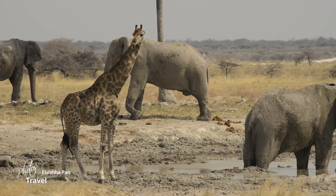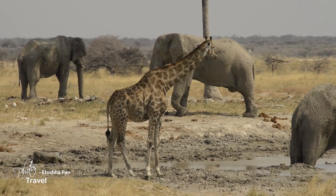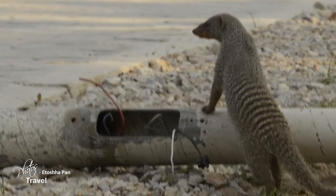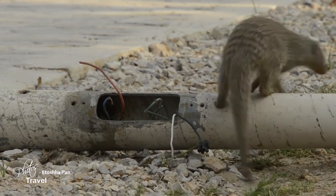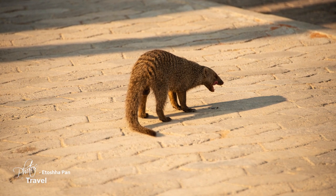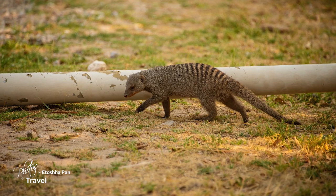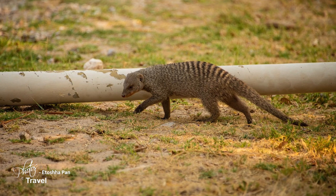Elephants and giraffes live harmoniously together, and neither are a threat to each other. We arrived at a small picnic area to get some refreshments and came upon a group of striped mongooses who were also in the mood for some food. Mongooses seemed fearless and scavenged any area where scraps of food might be found. The weasel-like creatures forage for insects, scorpions, beetles, and millipedes, but will also steal bird eggs or snack on street food if the opportunities arise.